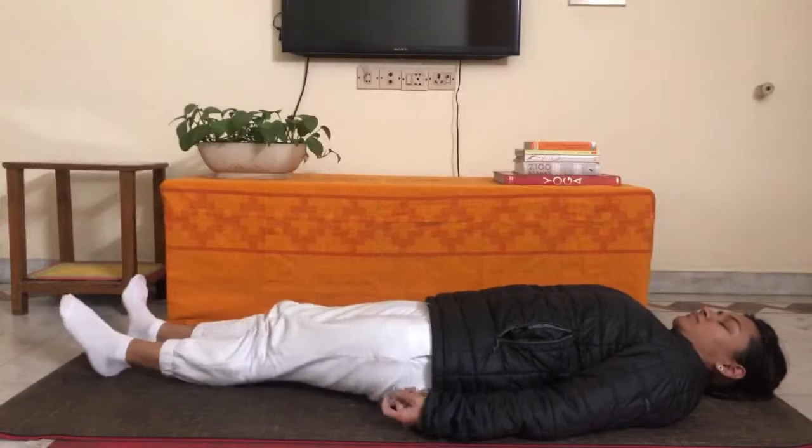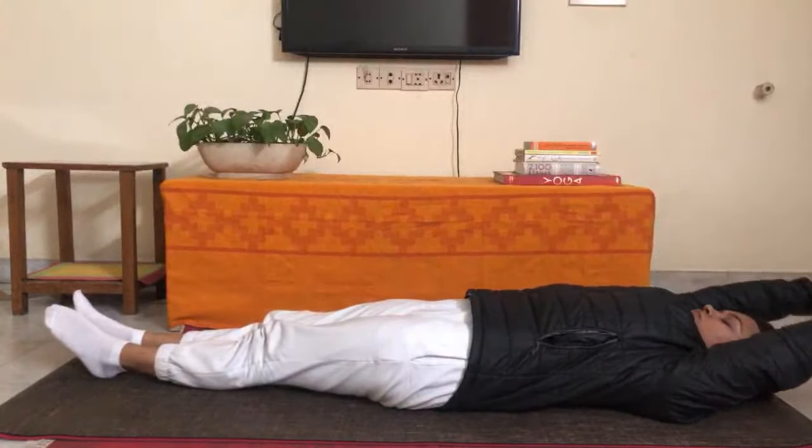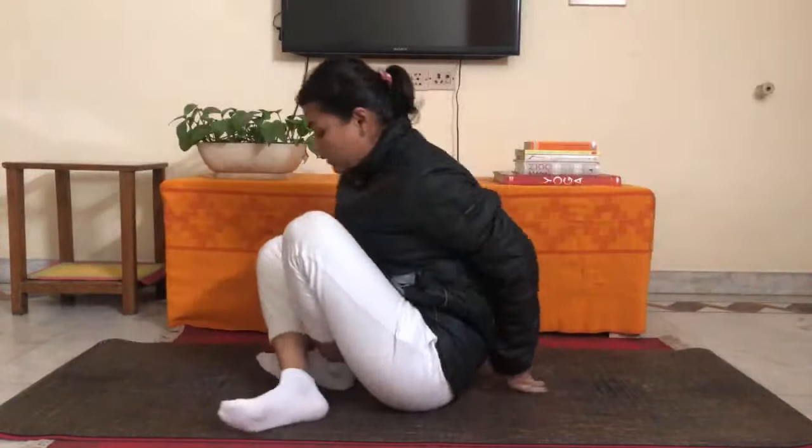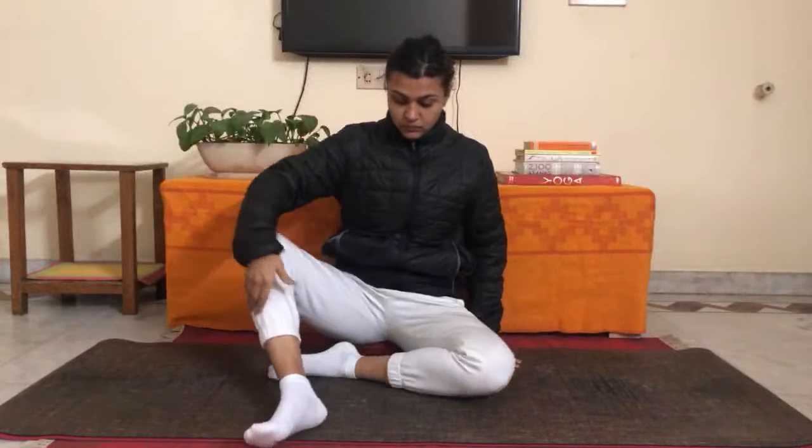Bring your feet together, stretch both arms over behind your head, inhale, give yourself a nice long stretch, exhale, release your arms. Turning to one side, come and sit up. Let's begin the class with the prayer, Om chanting. Sahana Bhavatu, Sahana Bhunaktu, Sahaviryam Karavavahai, Tejasvina Vadhitamastuma Vipishavahai. Om Shanti Shanti Shanti. Hari Om Tat Sat.